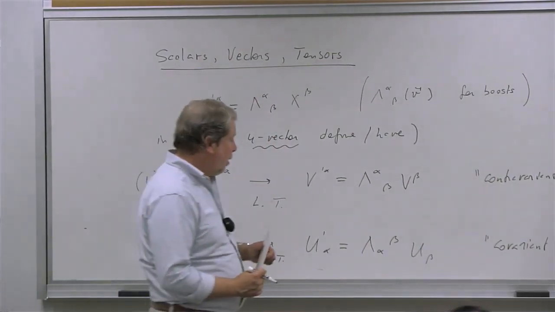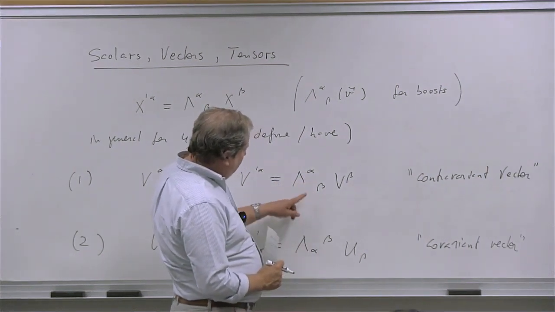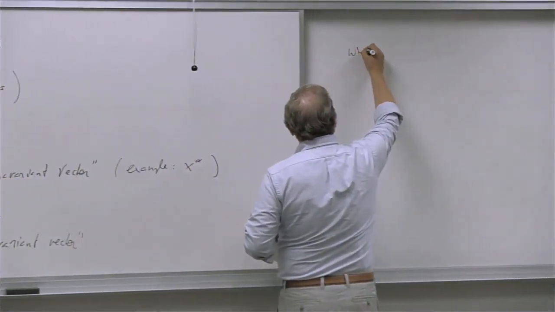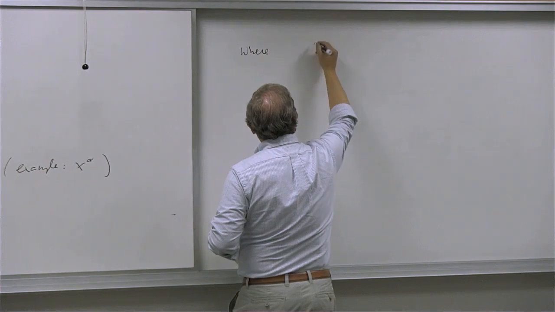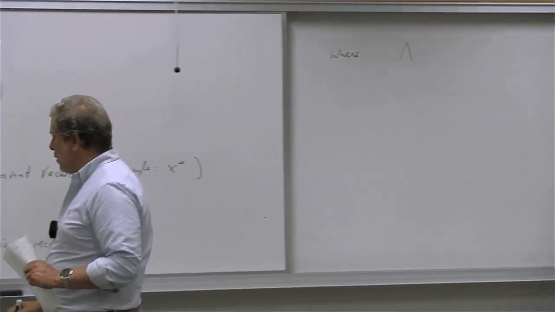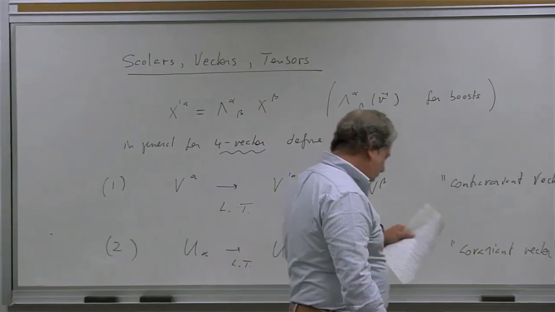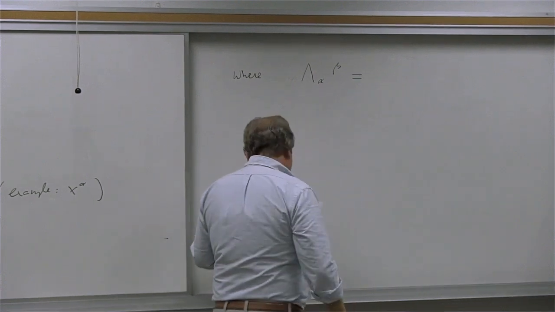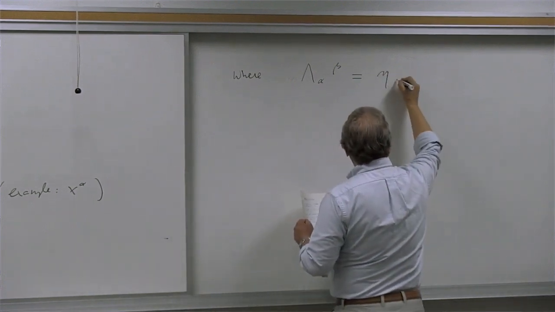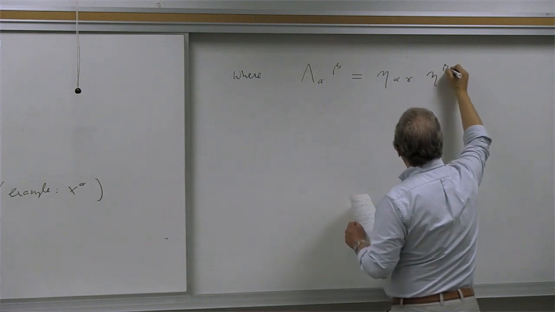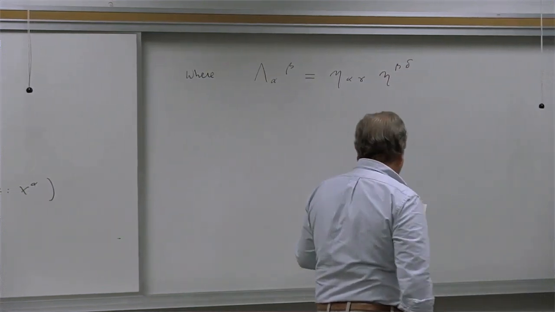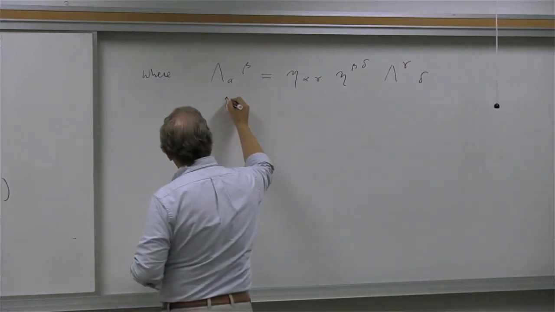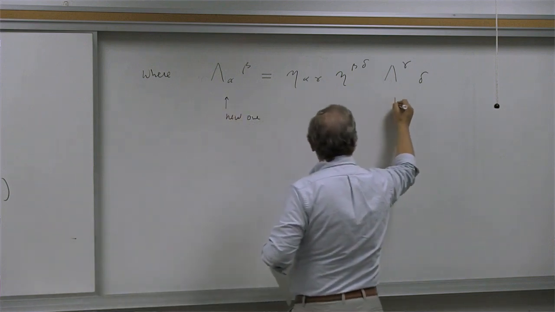So what is this matrix? Because the position of the index is different, it looks like it's something that is different. So for this new matrix, we're going to copy the indices exactly as we have it here. So we have lambda alpha beta with the index positions in this way. And this is equal to eta alpha gamma, eta beta delta, and then times lambda gamma delta. So this is the new one, and this is the old one.